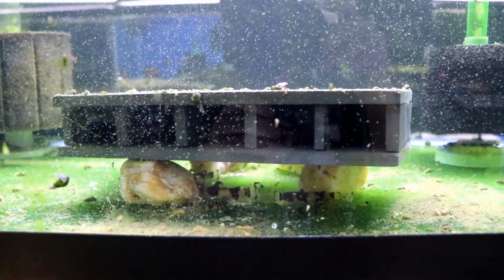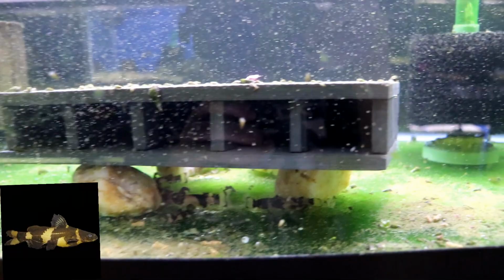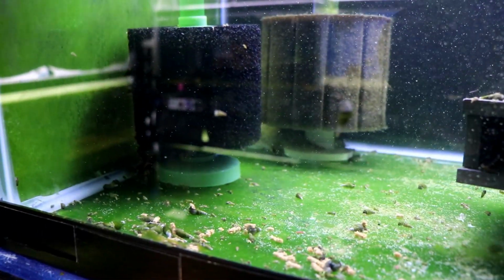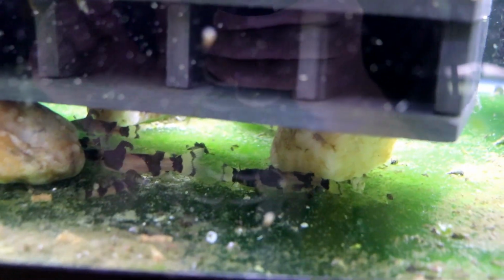All right, these guys are going to be a little bit more difficult to get because these are catfish, and these catfish do not like to be out in the light. I mean, they are just jammed in all of the corners. These are the bumblebee cats. And it doesn't help that there's a bunch of stuff in the water too. So these guys are doing all good also.